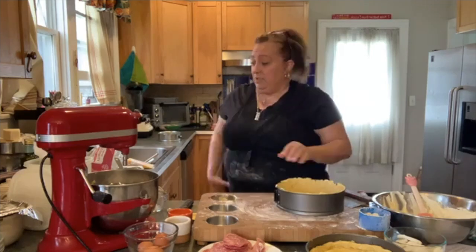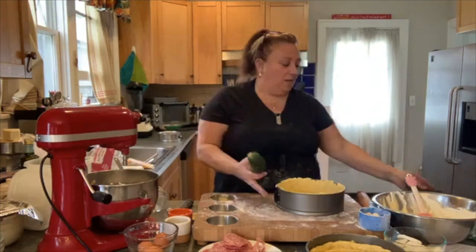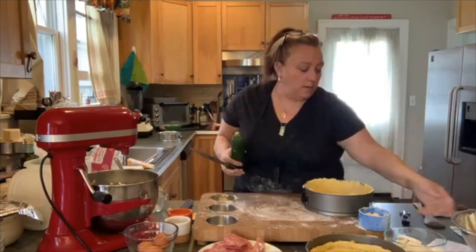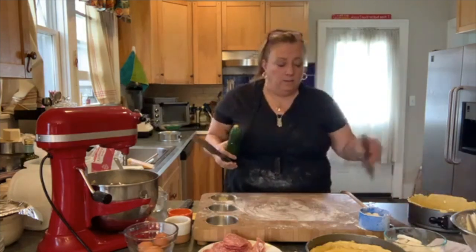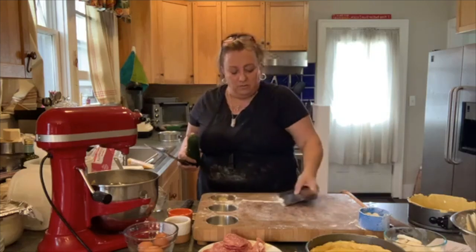And then what I'm going to put in this one, sliced zucchini. Now this will cook in here, no problem. So I'm not going to pre-cook. Move that out of the way for a minute. I'm not going to pre-cook the zucchini, but the onions, it does make a difference if you pre-cook those.